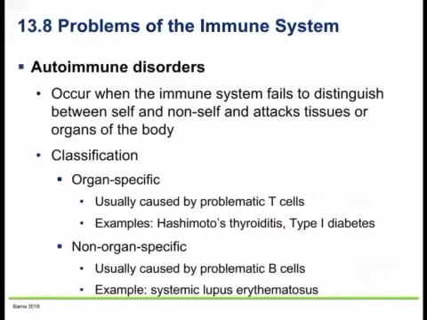A lot of autoimmune disorders, it's basically where your body starts recognizing yourself as foreign. It can be organ specific, such as the thyroid gland or the pancreas with diabetes, or it can be non-organ specific. Lupus is a common example, where you have overall inflammatory events in many organs in the body.